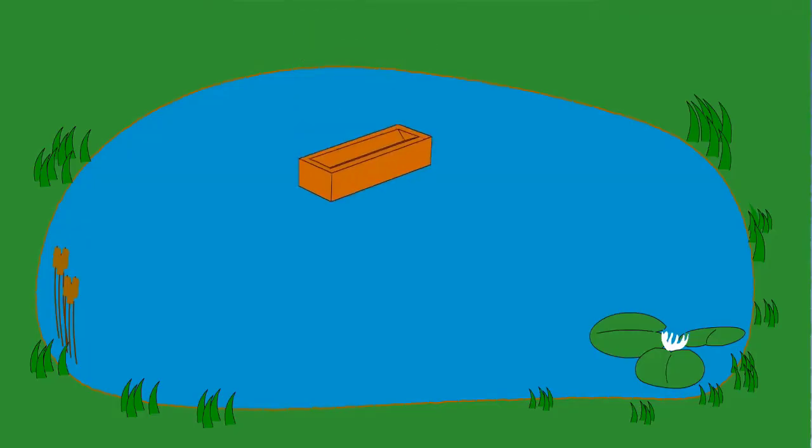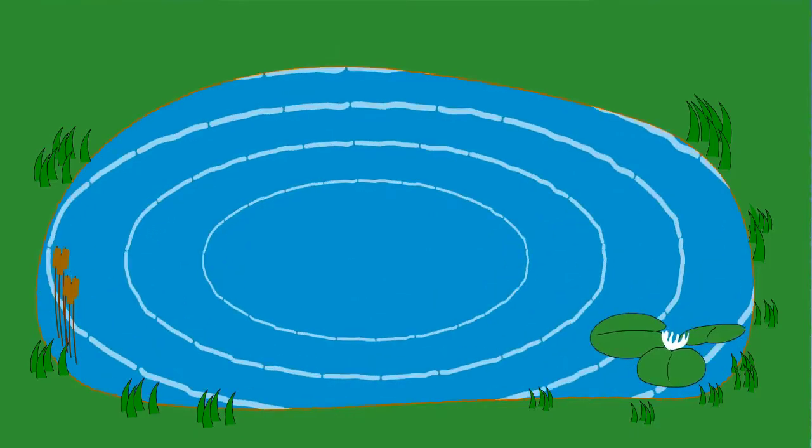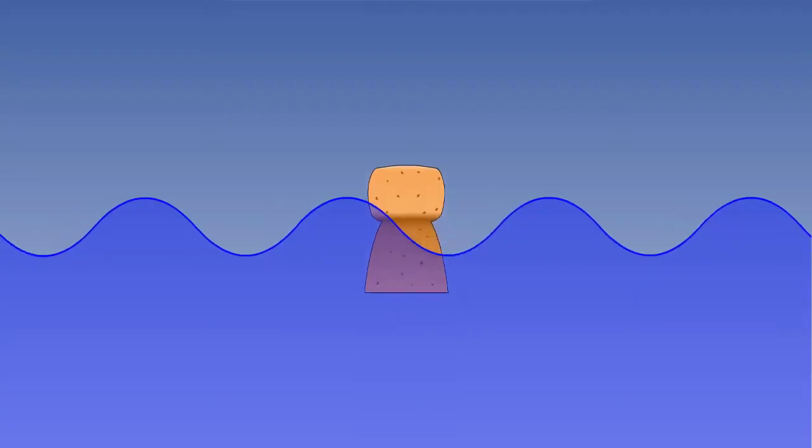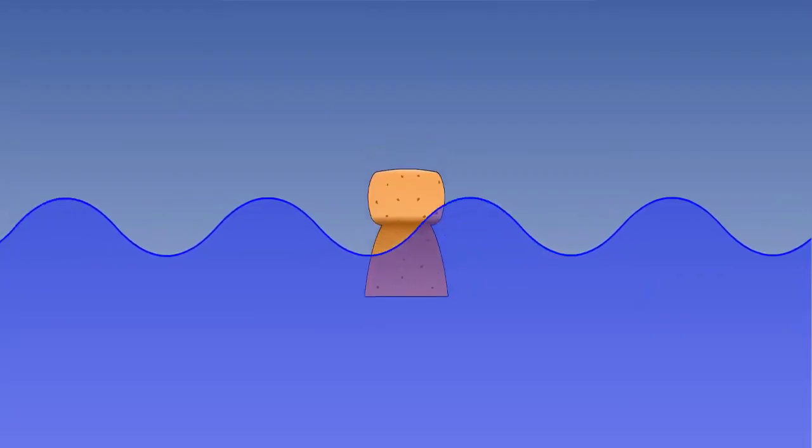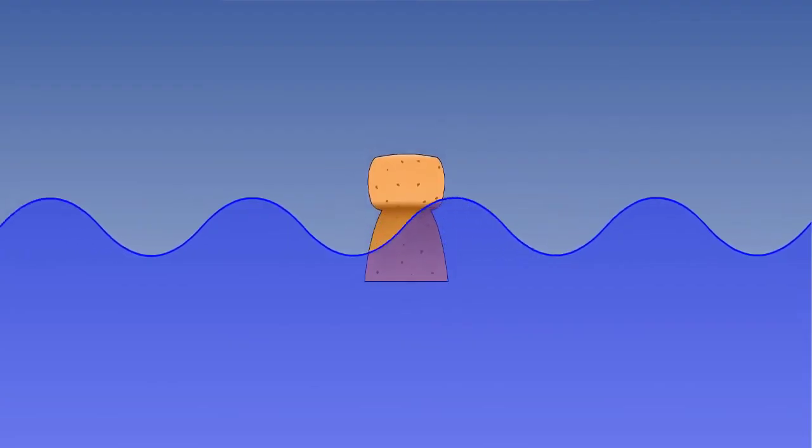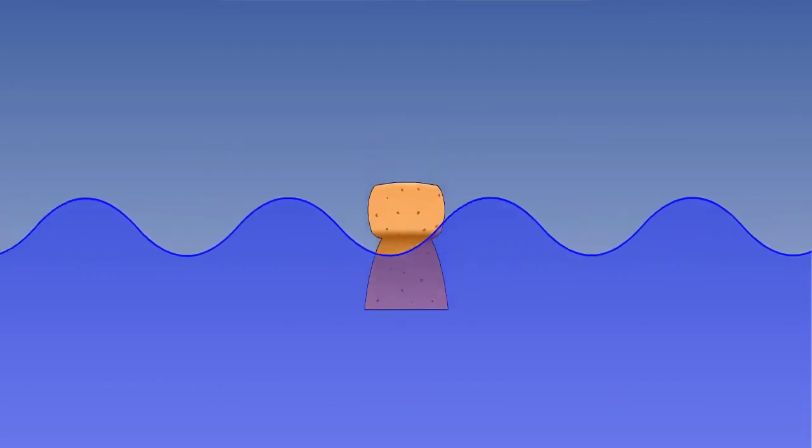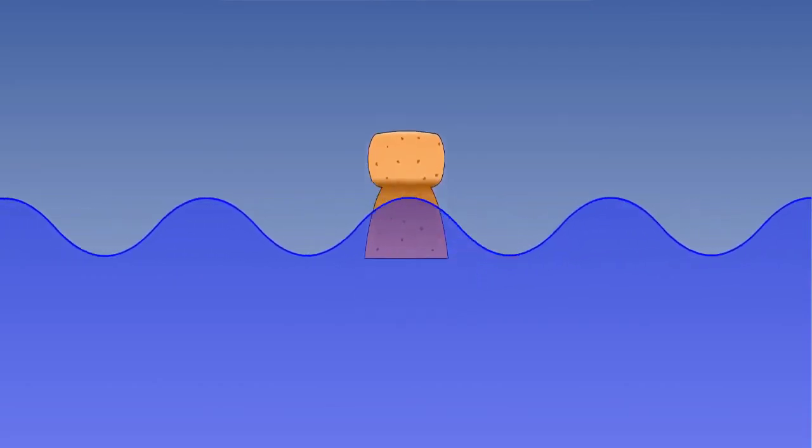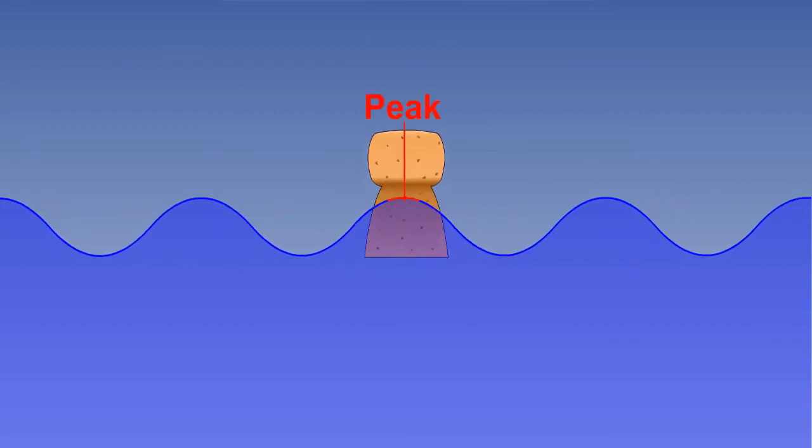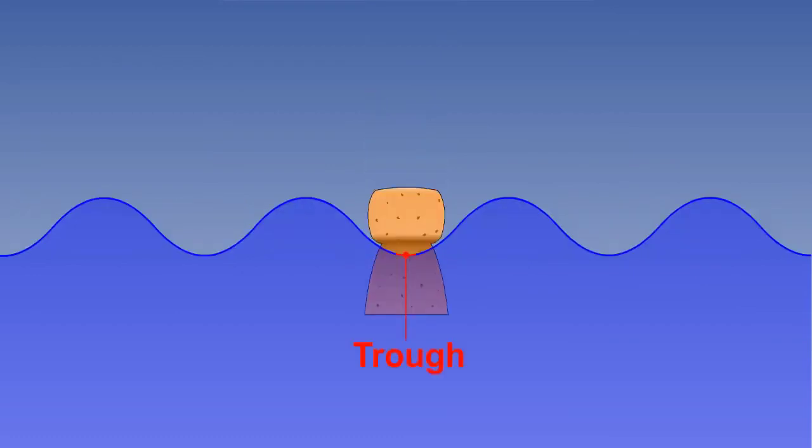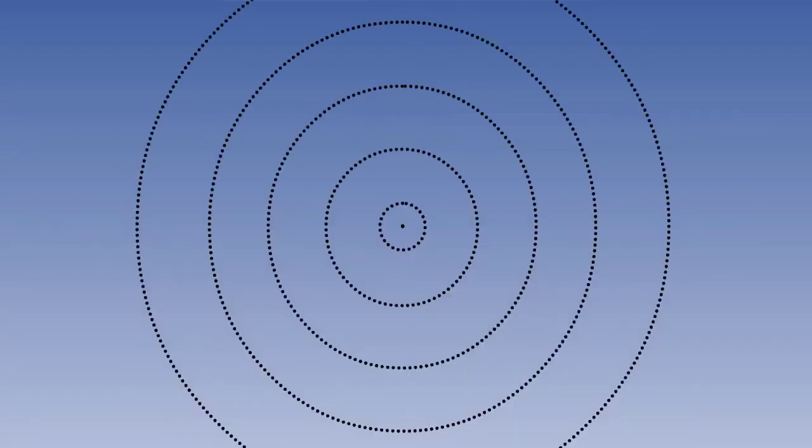Let's start by explaining it with water. Imagine that a brick is dropped into a pond. Circular waves of ripples will radiate out from where the brick went in. As seen from sideways on, the waves will look like this. A cork in the water would stay in the same place laterally, but would bob up and down as the waves pass through it. There will be peaks and troughs.